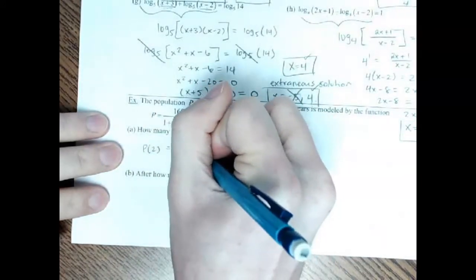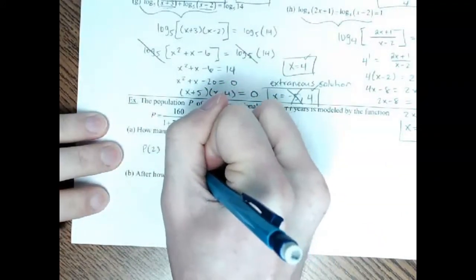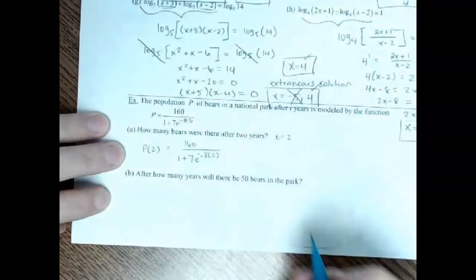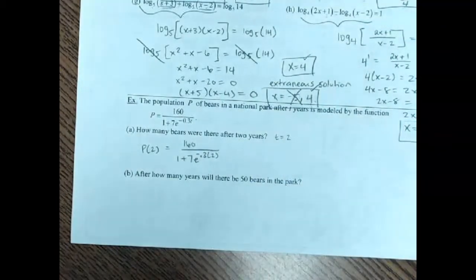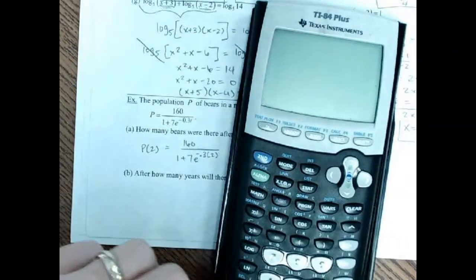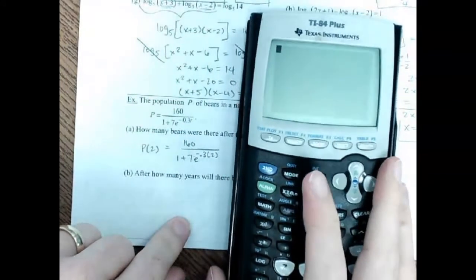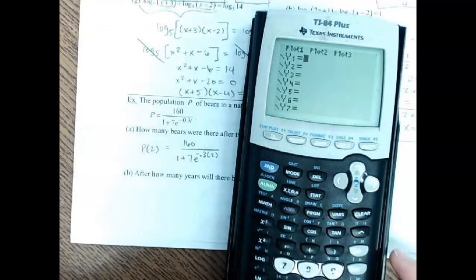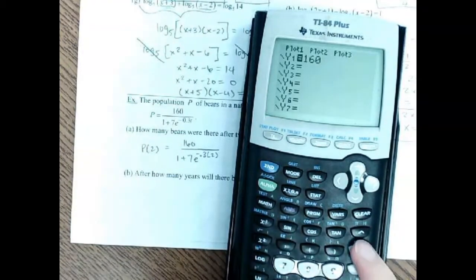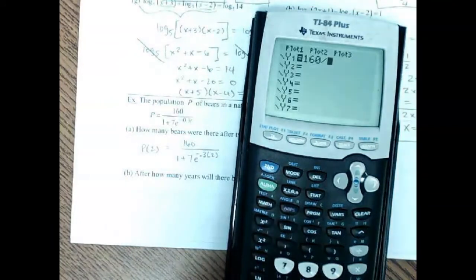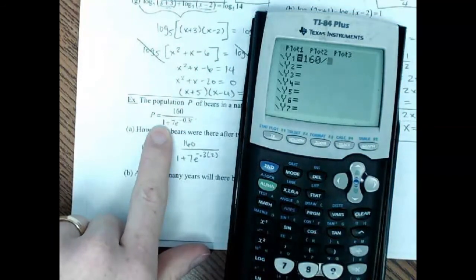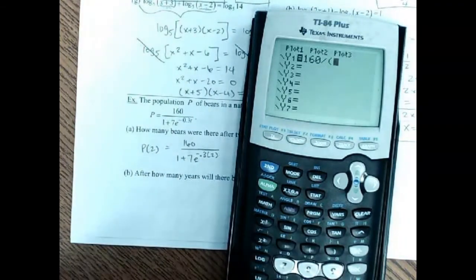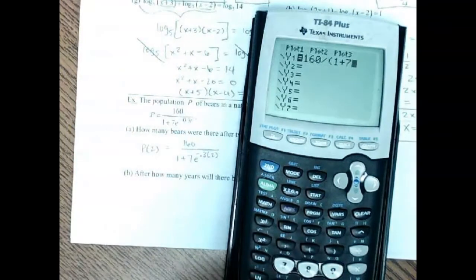So that'd be 160 over 1 plus 7e to the negative 0.32. And you could type that in on your home screen, or you can use the calculator. I'm going to go ahead and use the calculator because I want to show you a couple things. So turn on this calculator. I'm going to go graph this sucker. Oops, not second. I'm going to go to y equals. So I'm going to go to 160 divided by, make sure you put parentheses, because if you start typing, you're going to divide by 1, and then separately you're going to add this stuff. You want to divide it, and you want that whole denominator in the parentheses.